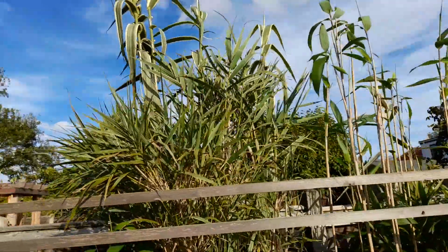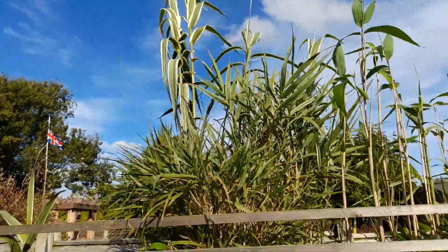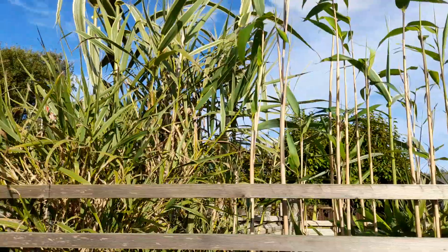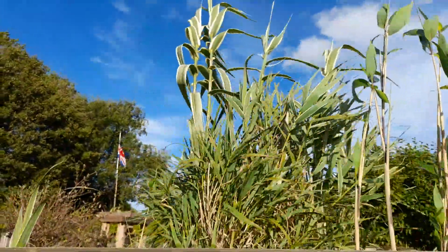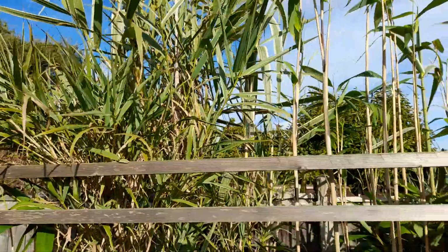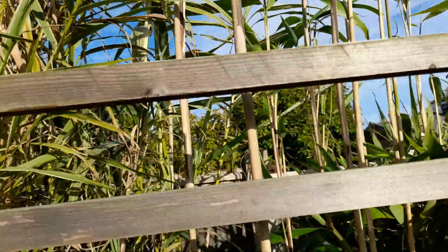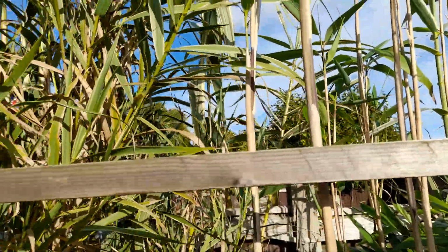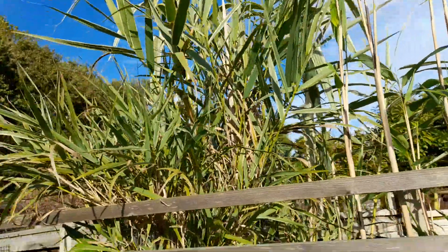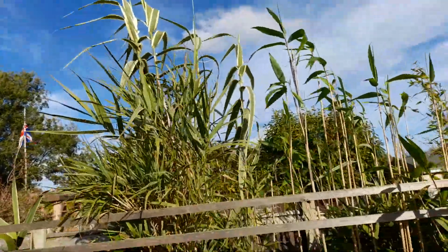Quite nice. Problem is they do tend to die back in the winter. They're not like bamboo, which is totally hardy either. Yeah, Spanish reed does tend to, on a bad winter, die back to the ground, or on an average winter that'll stay solid, but then that'll grow lots of smaller growth like this one has, so it sort of gets more bushy rather than just the giant canes. So I prefer the big cane look rather than the bushiness.